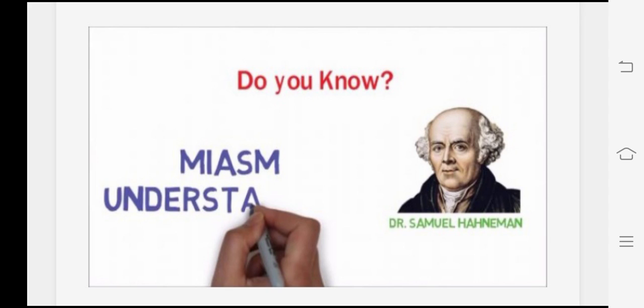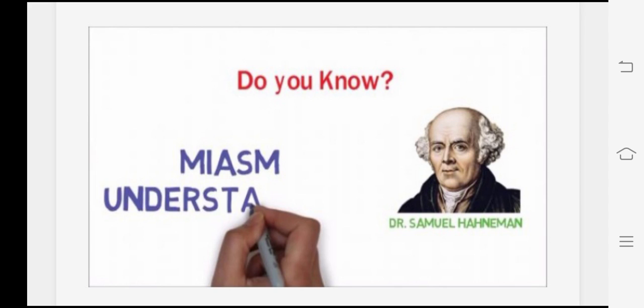So this is the non-recurring or fixed acute miasm. In this we studied what is meant by miasm, then miasm having two types, acute miasm and chronic miasm, then acute miasm again having two types, that is recurring and non-recurring or fixed acute miasm. Then they explain some special types of miasms, that is half spiritual miasm and half acute miasm.